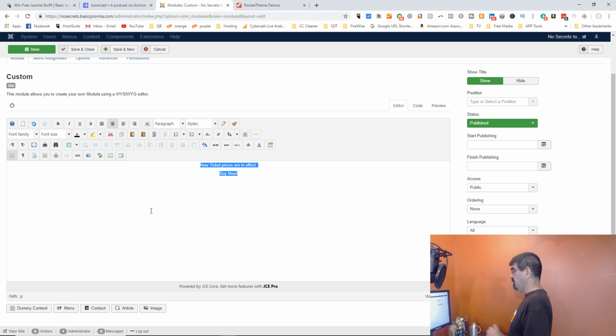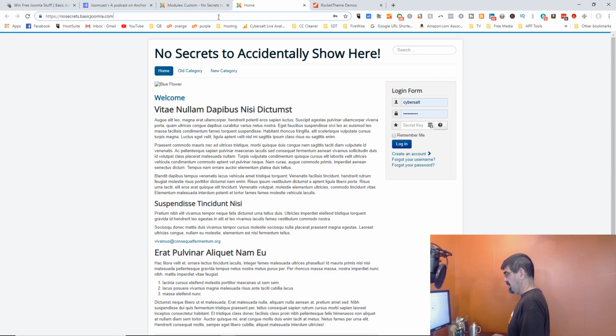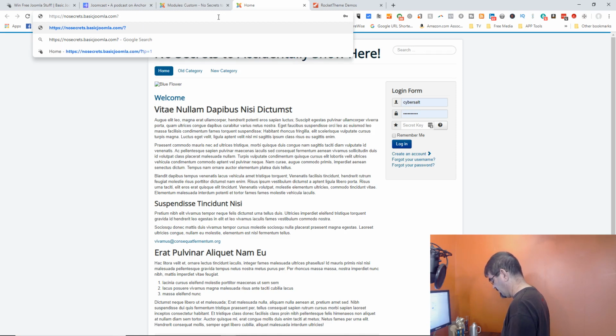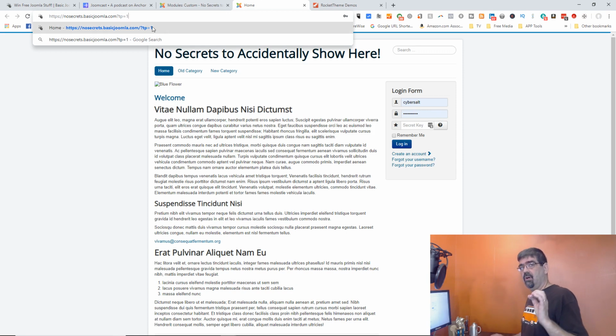And so now all we need to do is assign this module to a position on the template. Now, where do we want to put it? Let's quickly take a look. I'm using the core Protostar here, and I've turned it on so that you can use at the end tp=1. So that's to show the template positions, that's on. You have to turn this feature on. I think you have to turn it on in the options area of your template manager in the back end of your site.